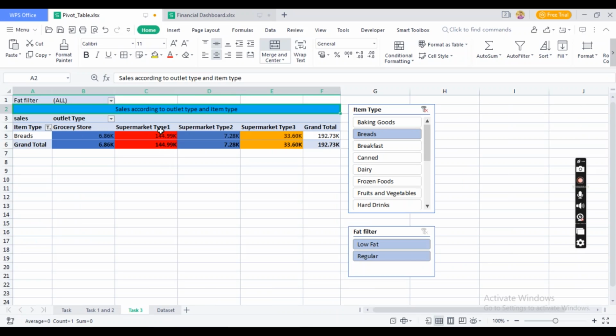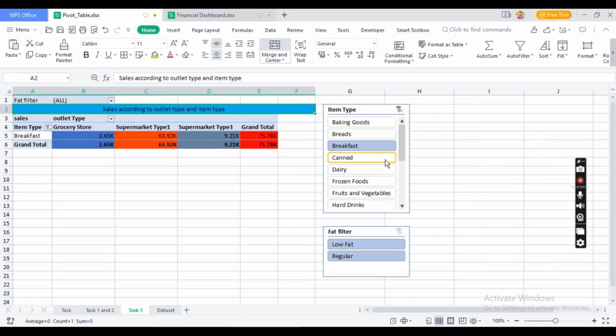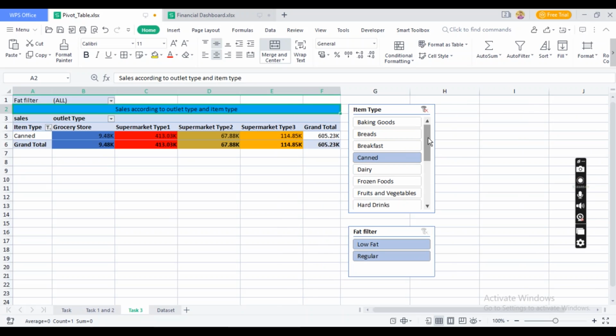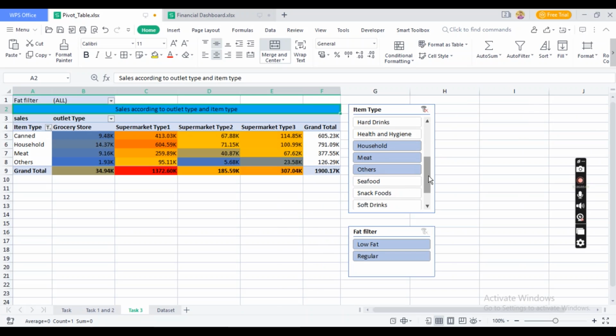Here you can clearly see that bread is doing well from supermarket type 1, while from supermarket type 3 it is intermediate. I can choose as many products as I want, or select multiple items like household, meat and others. You can see here. So let's just clear it out.